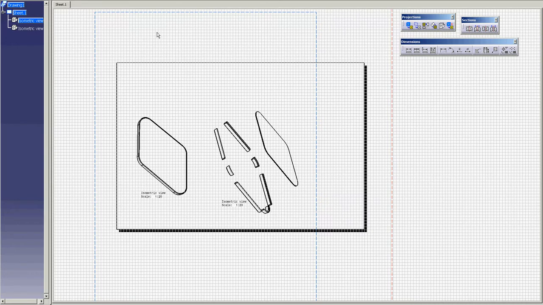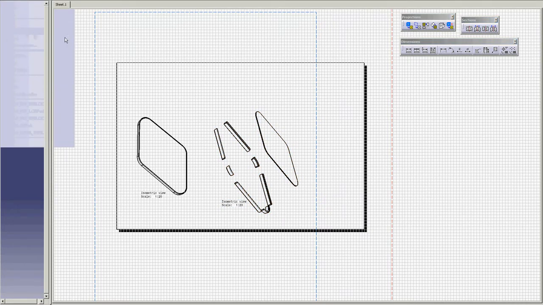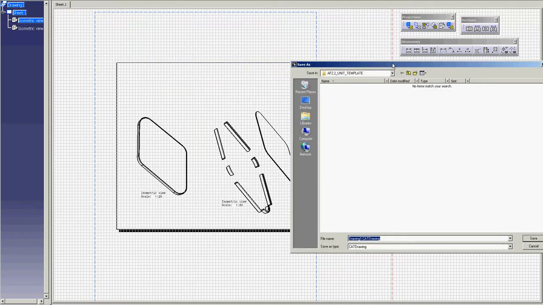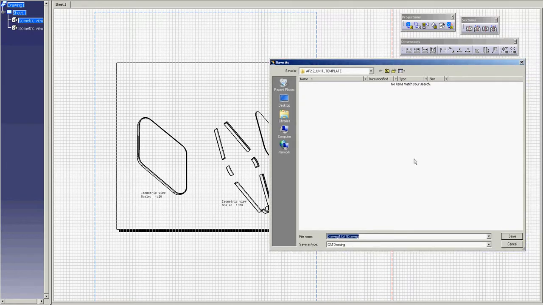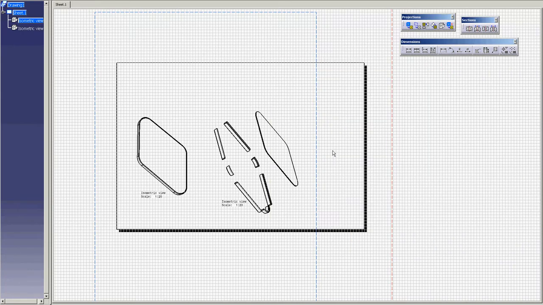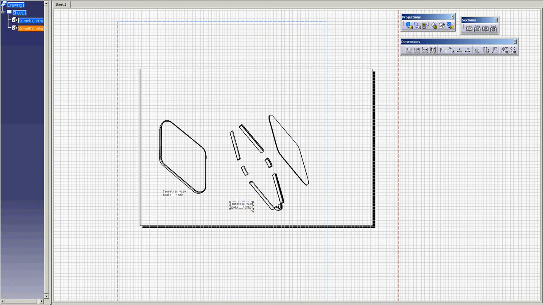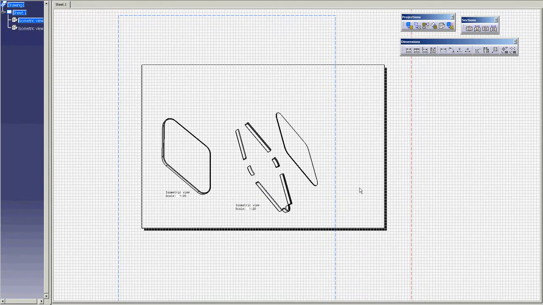And you're going to want to save this drawing. File, save as, and save it in the same directory where you have all of your parts for that unit saved. So in the directory where all of those parts are is going to be a product for your assembly, all of your contextual parts, and a drawing. They're all going to be saved in the same location. So save that out. I'm going to hit cancel because I've actually got a pre-baked version of this elsewhere that I'll show you in a moment. So make sure you save this in the appropriate location.